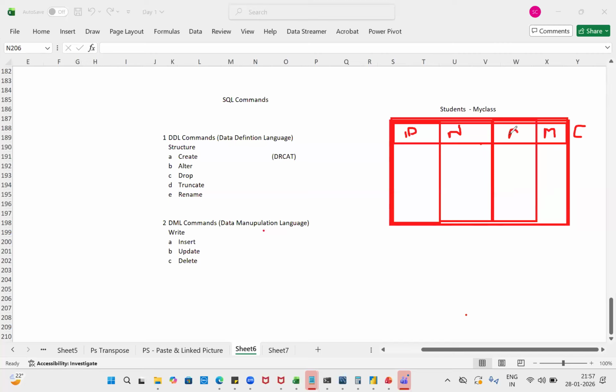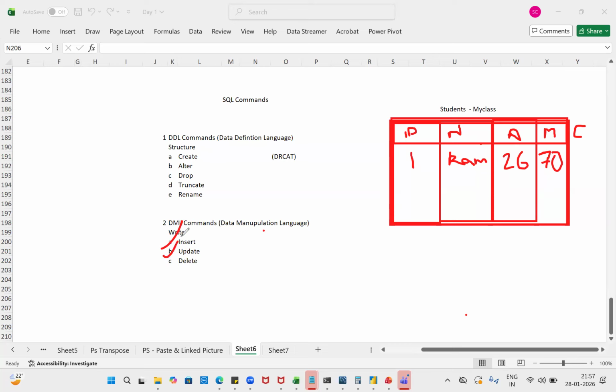Insert a new record, then you use the insert command. Okay, the ID is 1, the name is Ram, age is 26, and marks is 70. So whenever you are inserting a fresh record, you take the insert command.